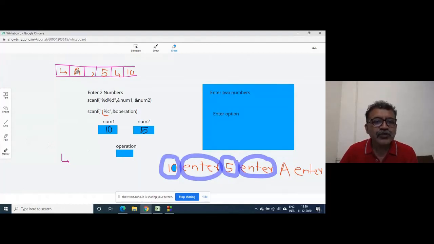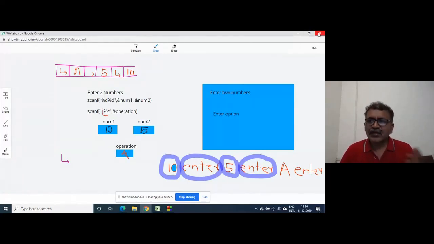Why? Because you are making provision for accommodating the enter key. That is a raw method, but it works fine.